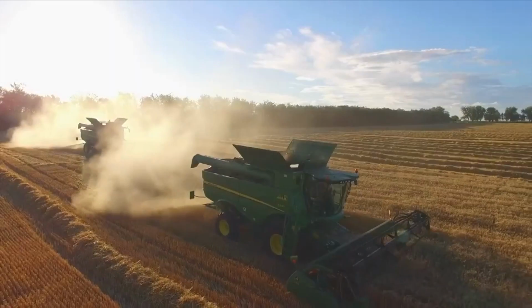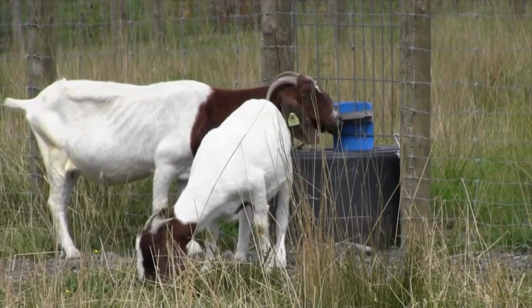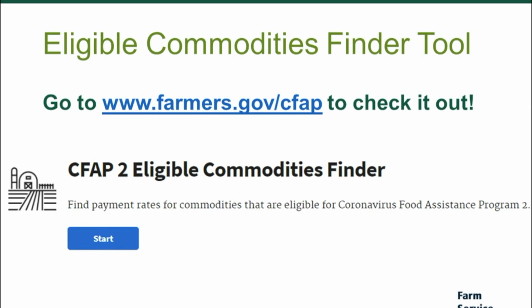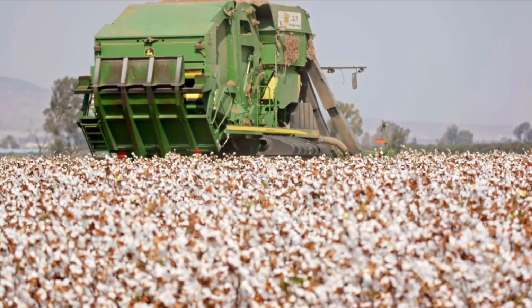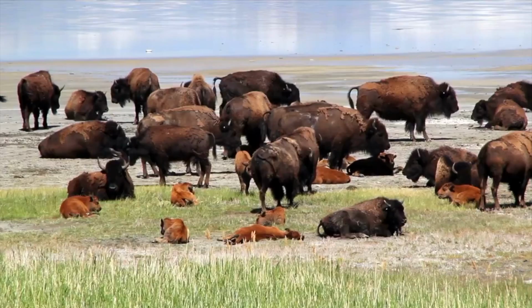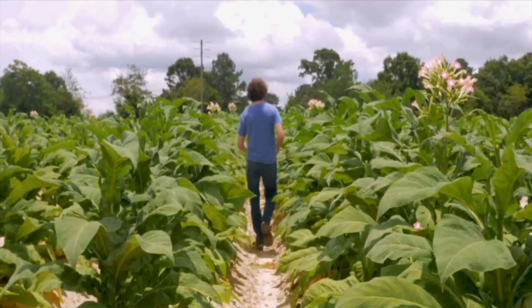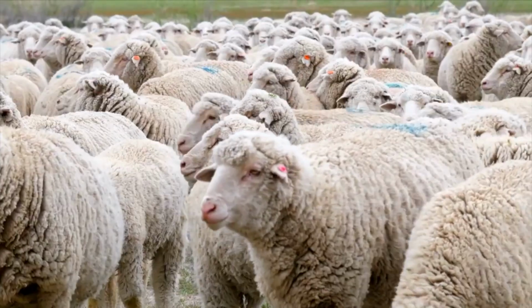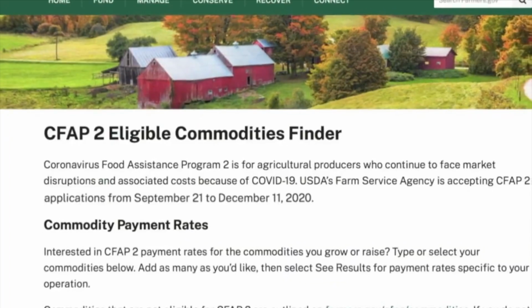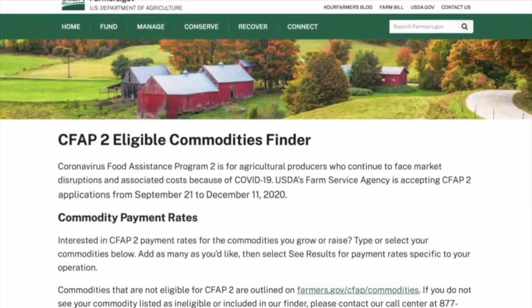Just like with CFAP 1, one of the best ways farmers can initiate their own application is if they go to farmers.gov. Now, once you're on that website, there's a couple different ways for you to apply, but I found the easiest way to start my application is to use the calculator that flows on over to an application. Once you hop in there, you're going to see a breakdown of the different ways this program is paying. And let me tell you something, everyone needs to get in on this program because there is some significant money going out.